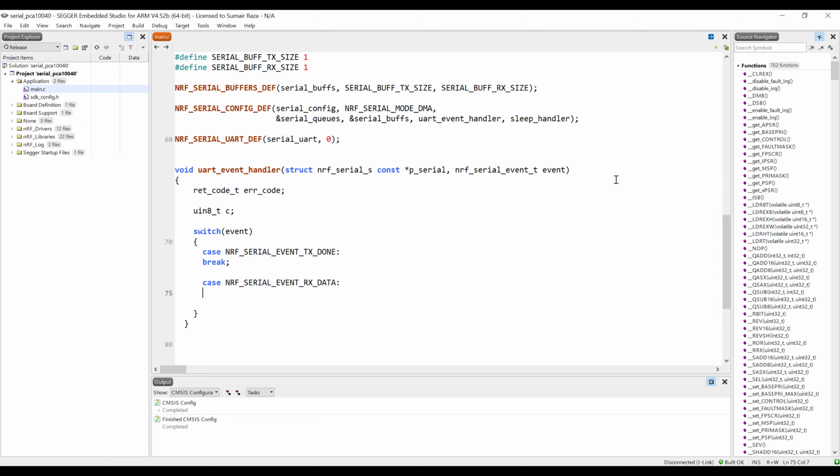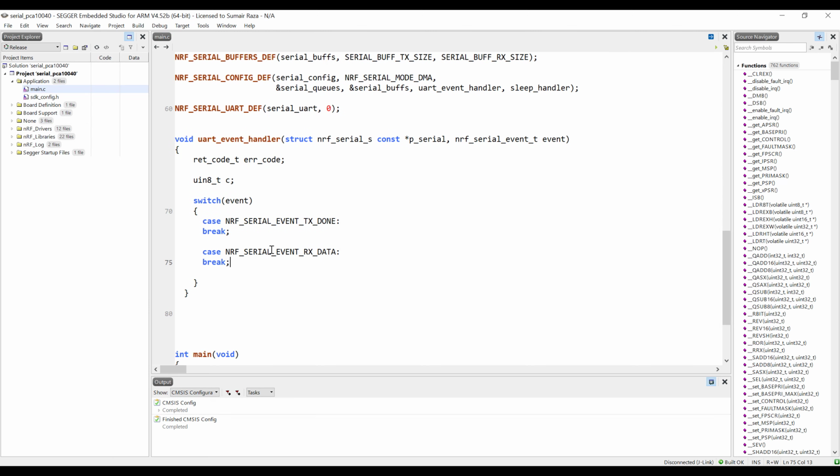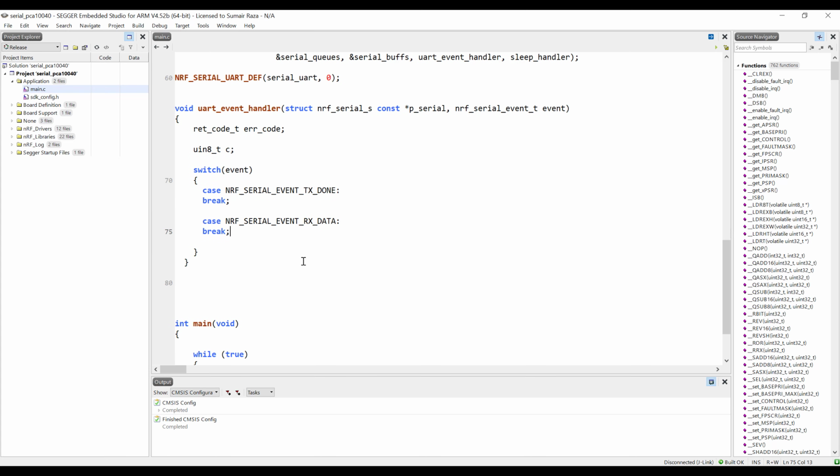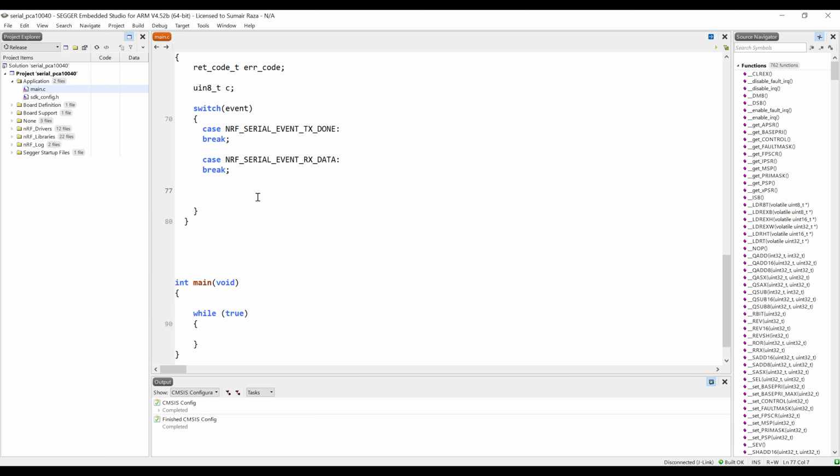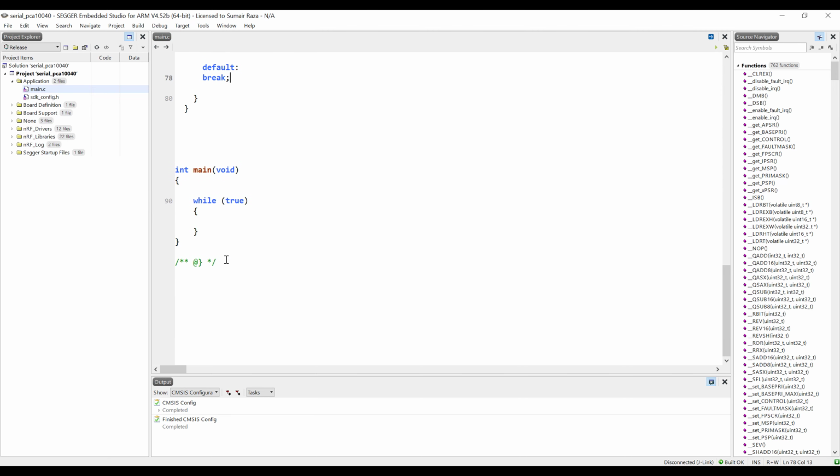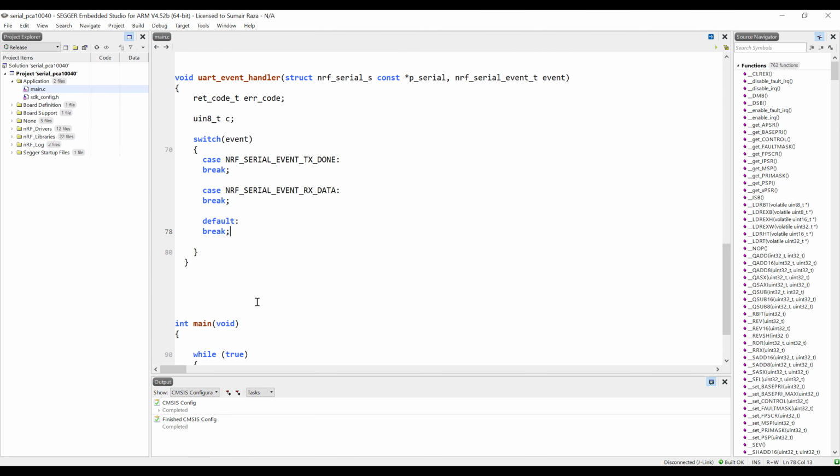This event is going to be received whenever we receive some data over UART port. So this event is going to be called. Okay, and for the default, okay, so this is done.